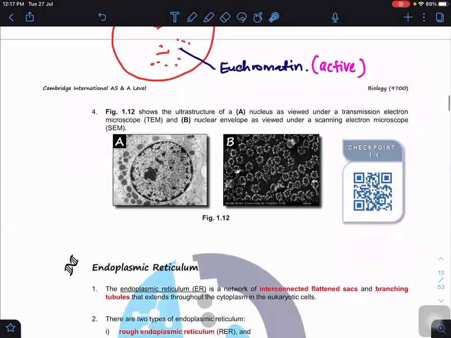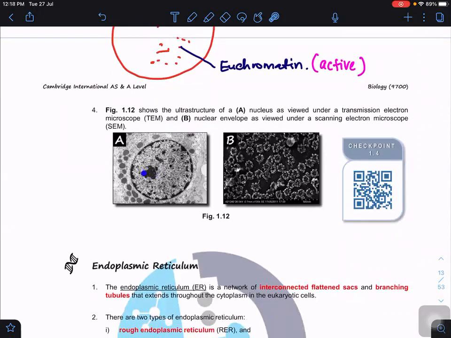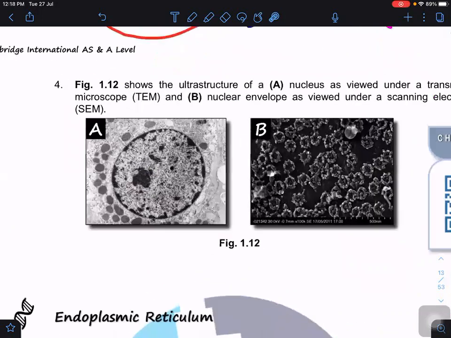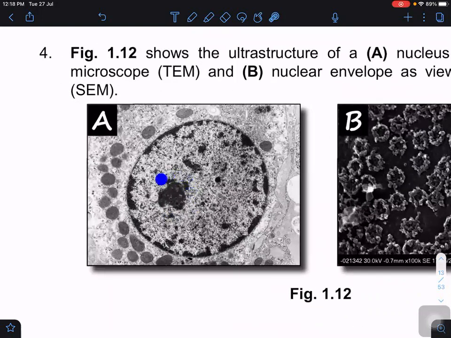So again, when you look at this structure, you will realize that here is a very prominent structure. Can you see that? Let me enlarge. Can you see a prominent structure? This prominent structure is known as the nucleus. Then you can see that some regions of the nucleoplasm are very tightly packed, some not so tightly. The tightly packed is heterochromatin. This one is the euchromatin. You can see the nuclear envelope, and some parts of the nuclear envelope appear as a pore. This will be the nuclear pore.